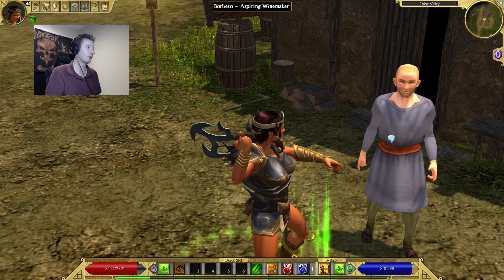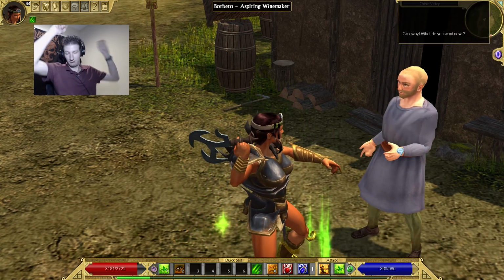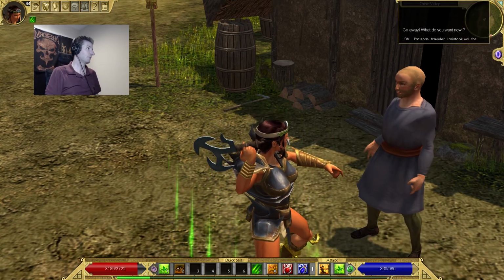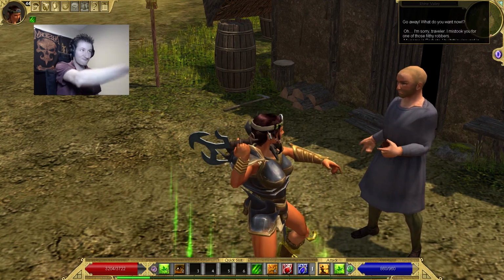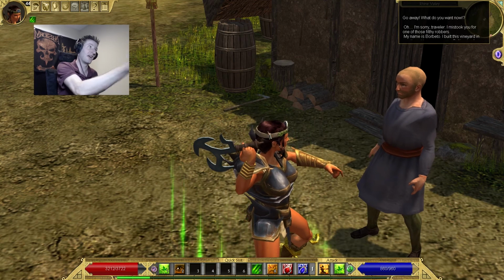Aspiring winemaker? Go away! What do you want now? Sorry! Oh, I'm sorry, traveler. Yeah, you should be. I have an axe. Look at this. I'm filthy robbers. I've got this axe pointed right at your face, man.